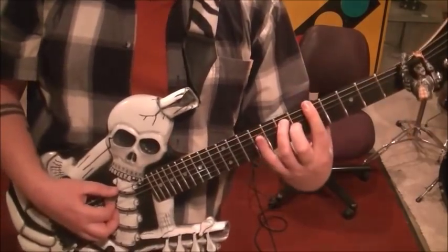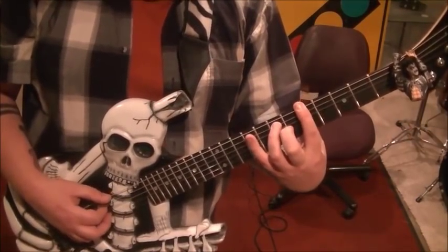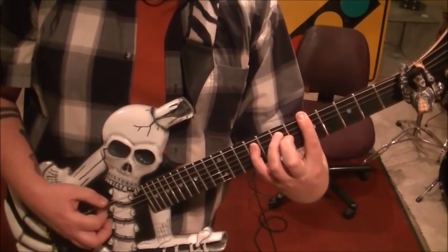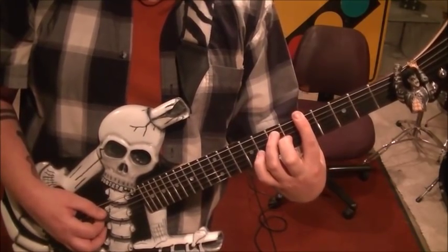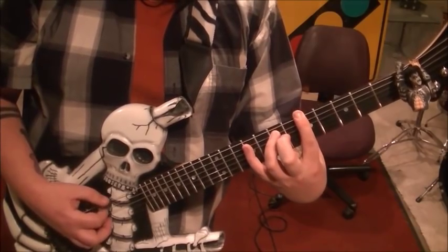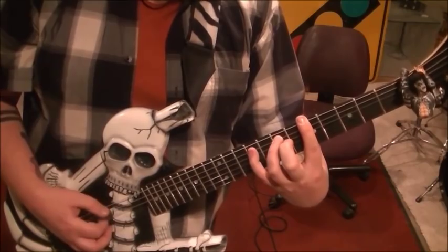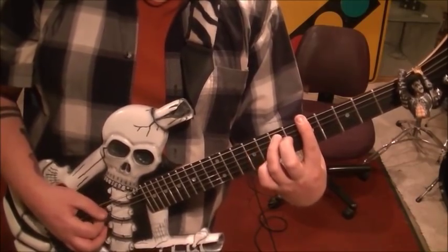And then this old blues riff. Hit the E where it sits. Pinky, 9A. Back to the 5E, 7A. And that's going to repeat. 5E, 9A. 5, 7. 5, 9. 5, 7. So.